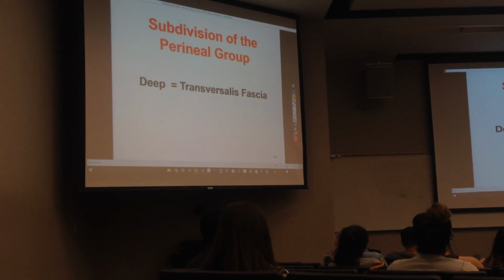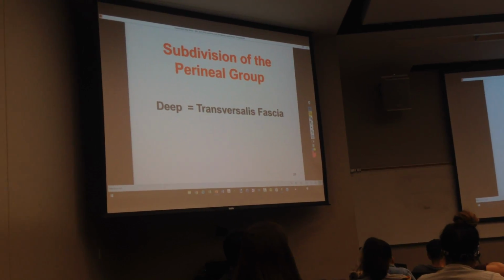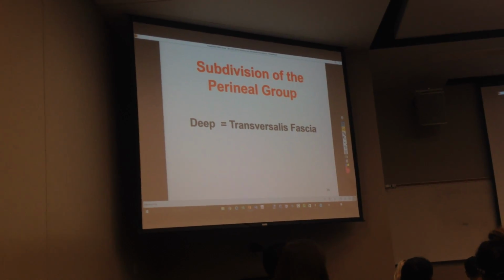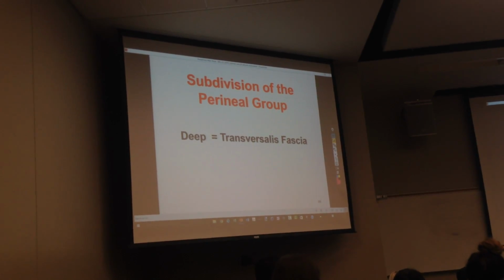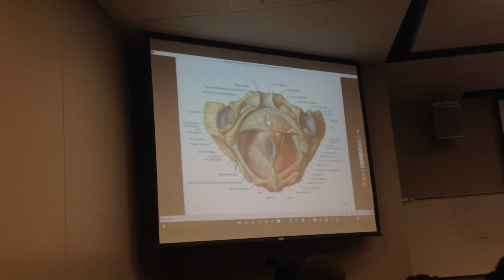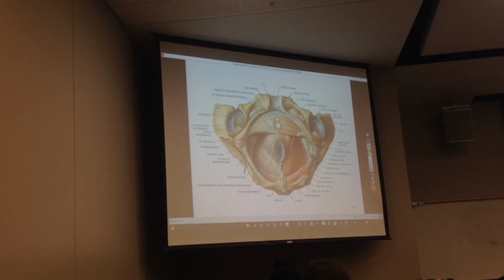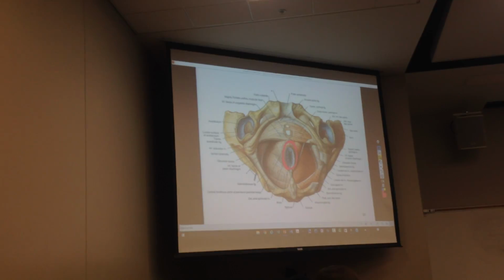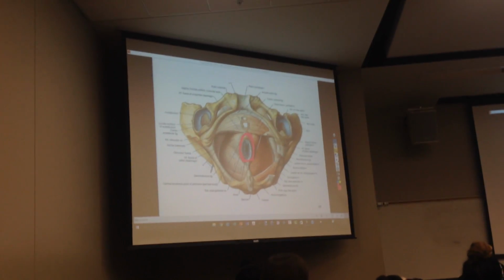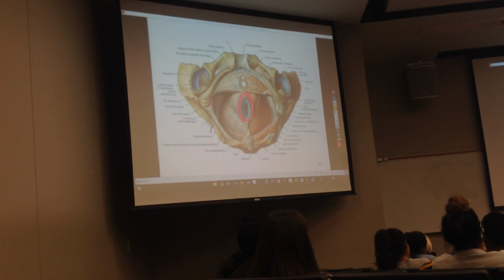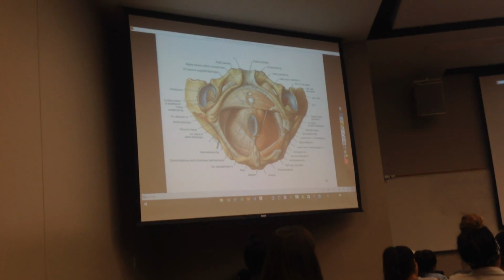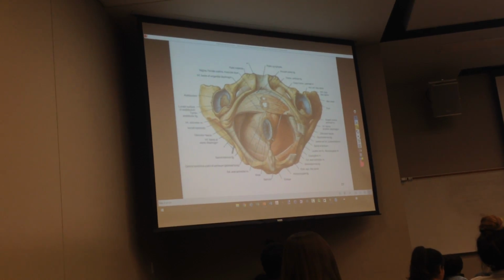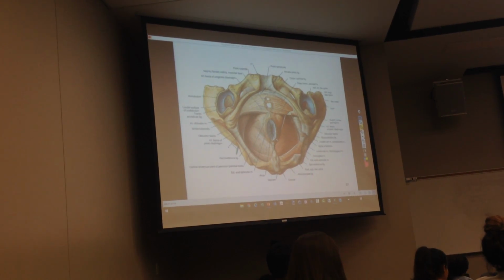So even though it's not muscle, originally there was muscle there, so it's still the homologue of the deepest layer of your abdomen, the deepest layer of your thorax, right? So here is where you can actually start to see some of that. So what we can see right here, external anal sphincter. That's external anal sphincter right there. You can actually see the fibers coming down. So I'm showing it to you, and now I'm going to get rid of that so you can see the fibers. So you can see the fibers coming down, forming a circle of muscle around the anus. And that's all the sphincter is, a circular muscle, okay?